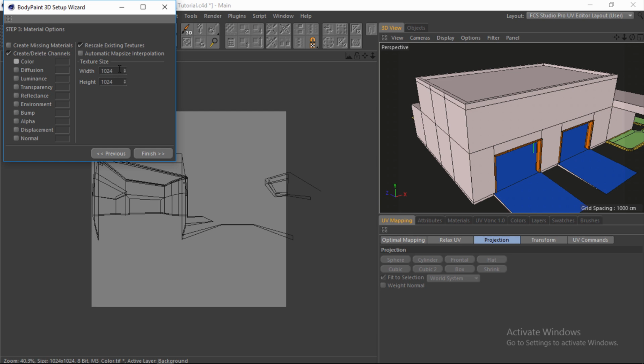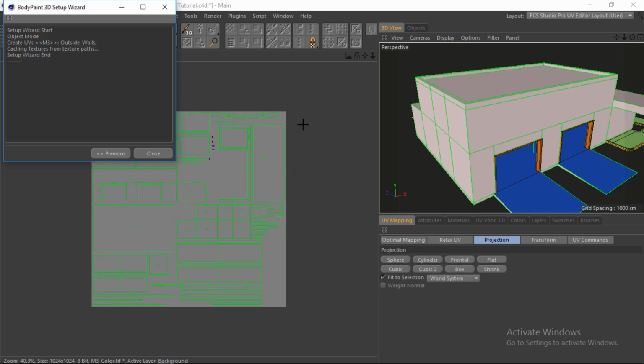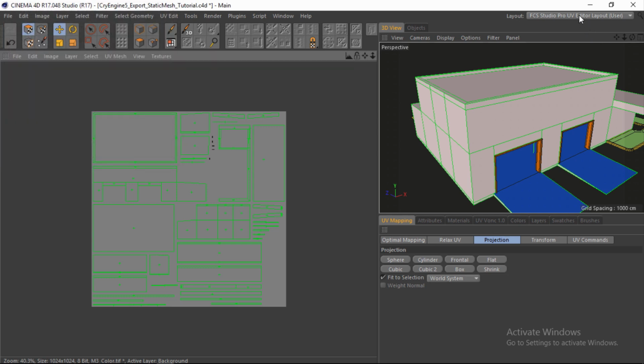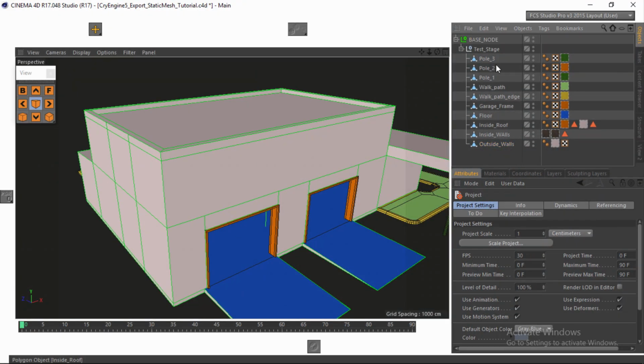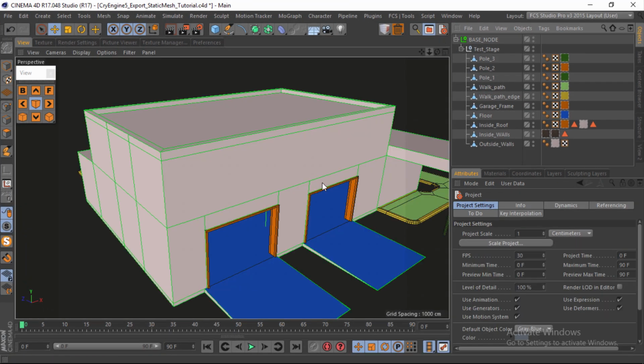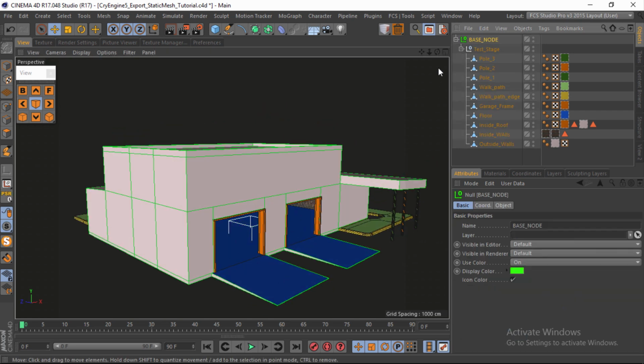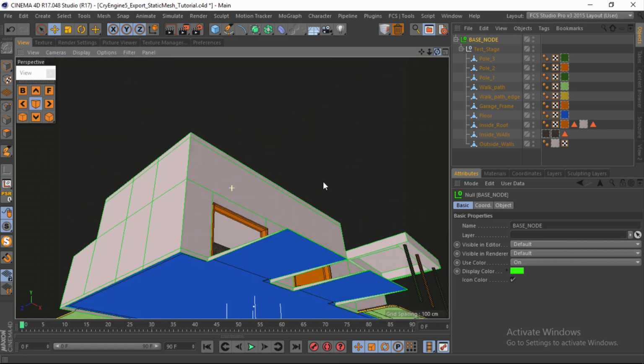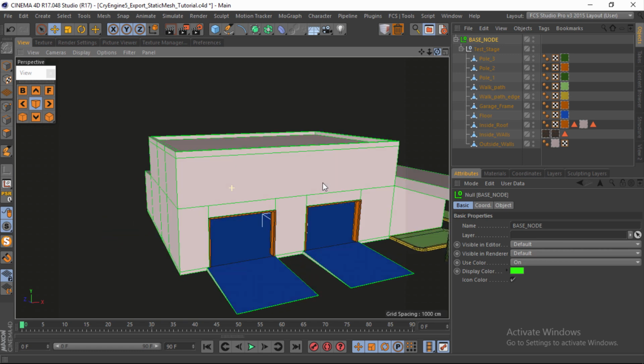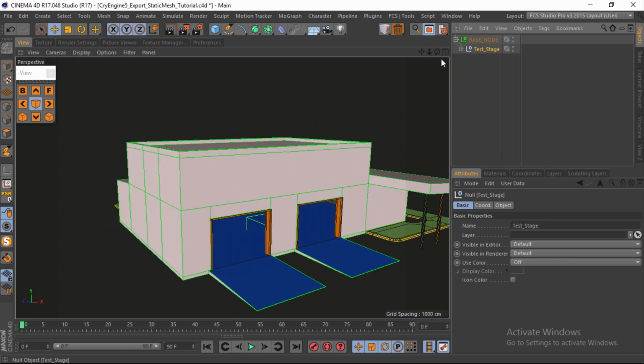Okay. And you might want to disable the automatic and whatever your texture type is, but that doesn't really matter. You just want to get the UV layout. So just hit finish, and you notice everything is perfect, no overlapping. Just hit close, and you can continue on. So what we can do now is actually export. The way I have everything set up, I have a full node set to 0, which, as Cinema 4D users know, you all know how to do. So that's set, and then I can just move this around.